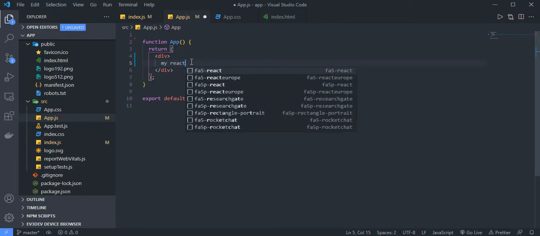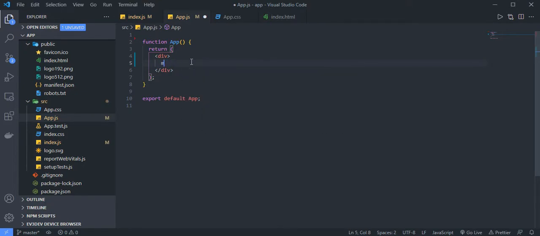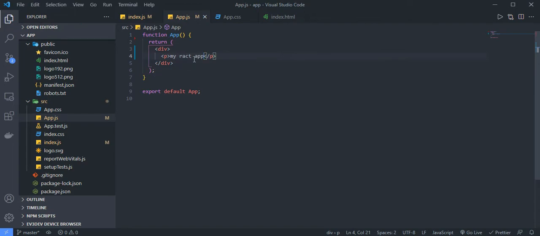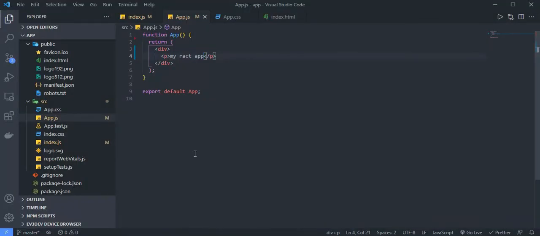I'm gonna put this in the paragraph and say my React app. So I'm gonna save this, and this is my clean looking React application. No styling, no nothing. It's basically a canvas, our playground where we are going to use it to build this React application. I just realized I misspelled something here. So it's React like that.